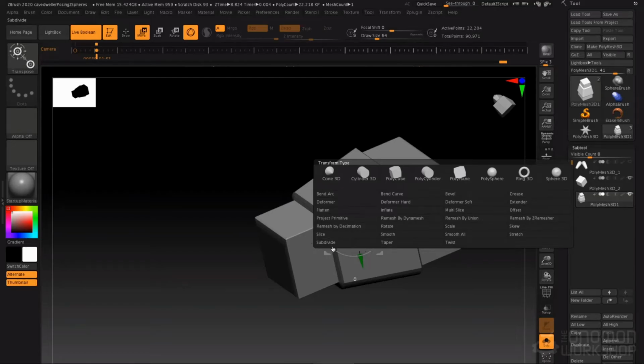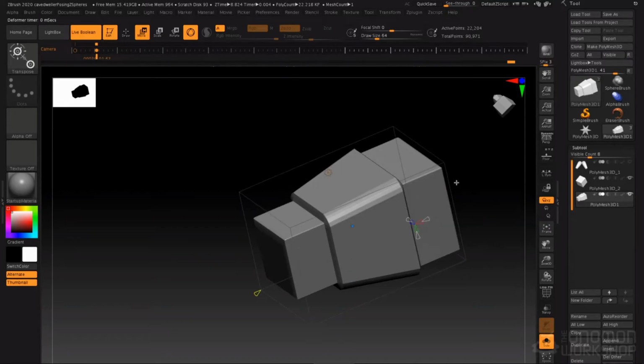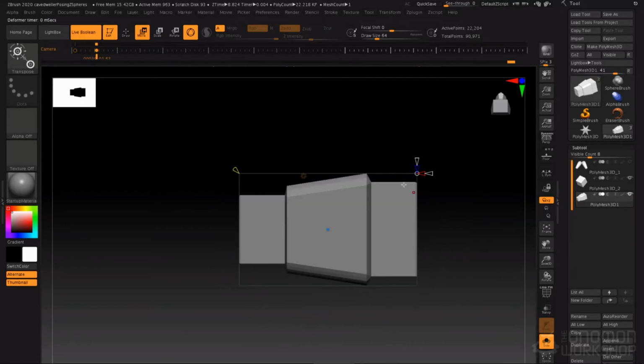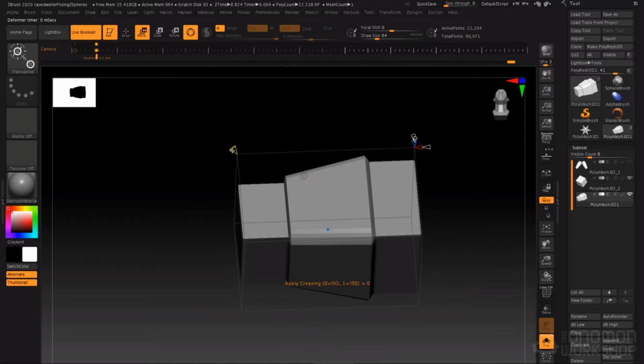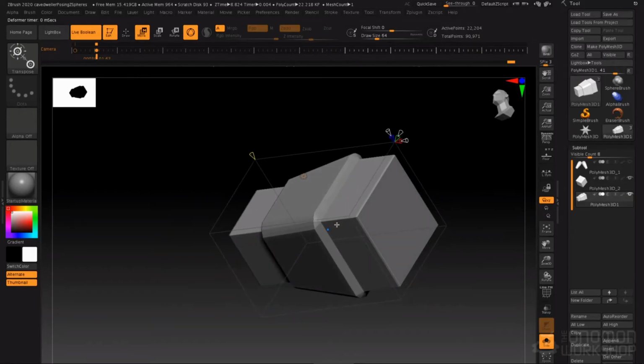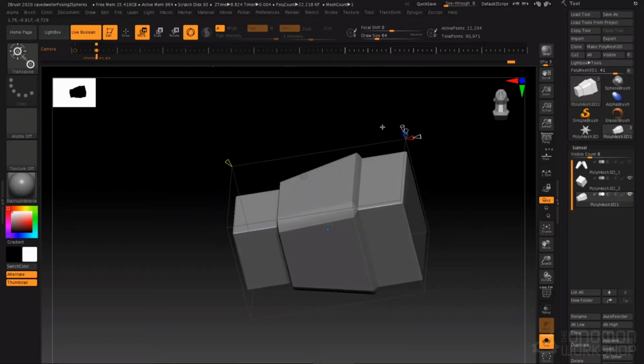Now there's a variety of other deformers in here, and they all essentially follow the same general idea. You're always going to have a series of cones that will affect all of the various parameters for your effect. So here I'm on multi-slice. So you see I've got apply creasing, it's set to 0. We'll leave it at that. Here I've got my center. I'll leave the center point as it is. And we've got X resolution, Y resolution, and Z resolution.